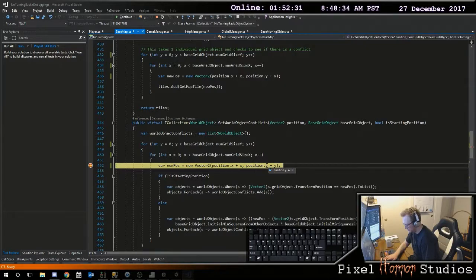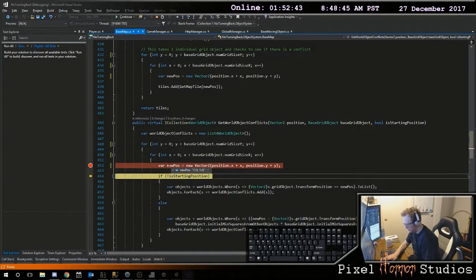My current position is 1, 4. If I'm adding nothing, I end up with 1, 5. Position y plus y is 4. Y is 0. Position is 4. New position is 1, 5.